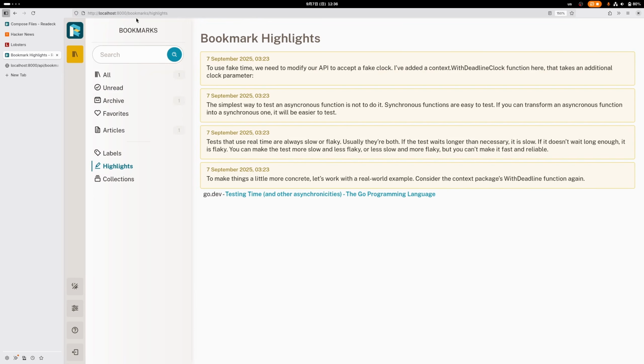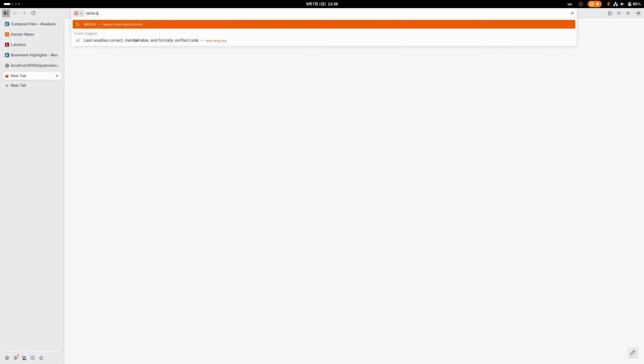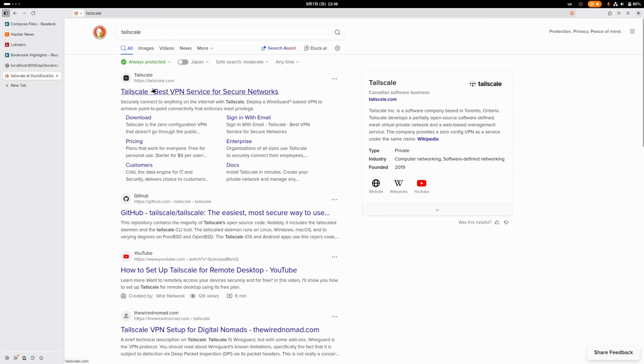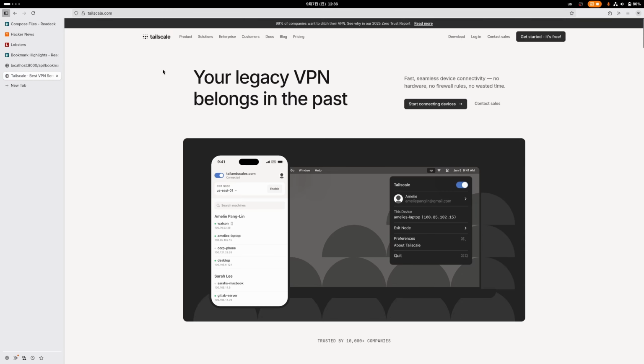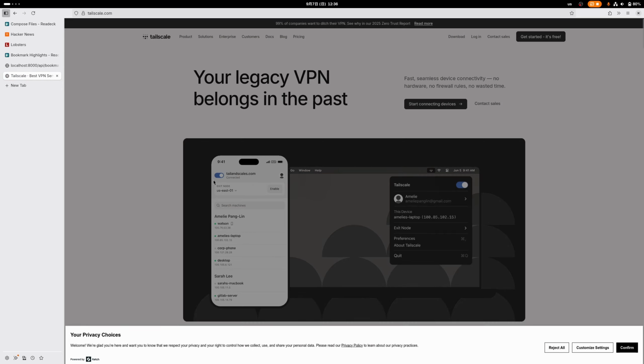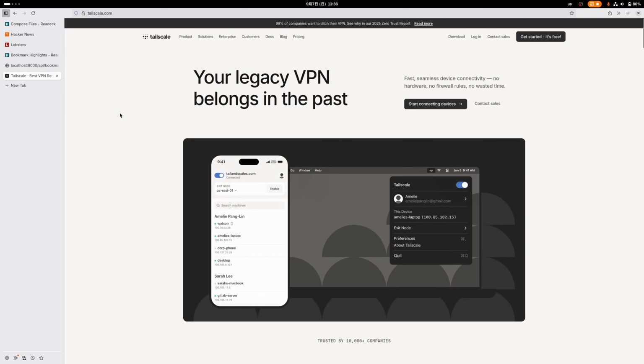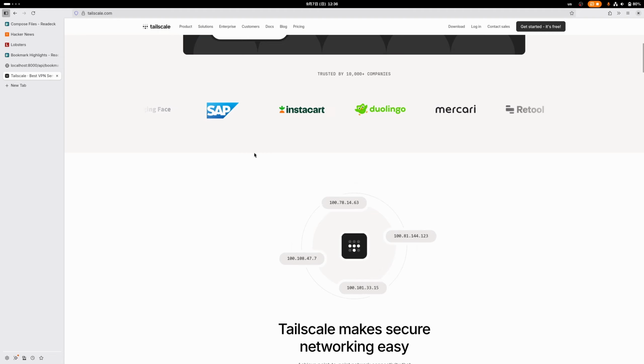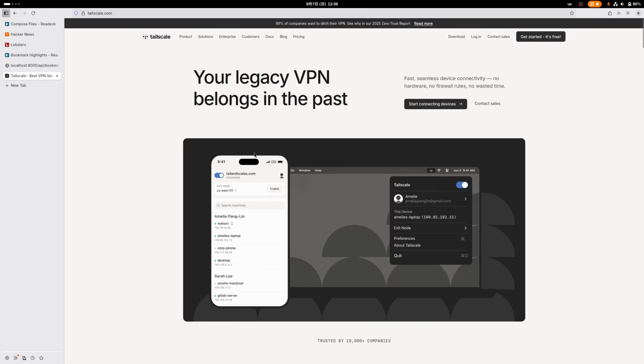But if you don't want that, if you just want to run it locally on your laptop, but maybe you still want to access it on your phone or on your e-ink reader, what you can actually do is install Tailscale on your mobile device and on your laptop, and that will basically allow you to make a peer-to-peer connection between your laptop and your phone from everywhere as long as the laptop is on. So that's another way how you can use it without having a server and obviously having all of your data completely offline and local.